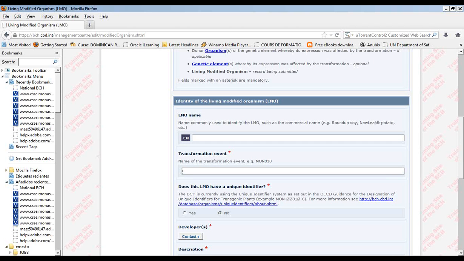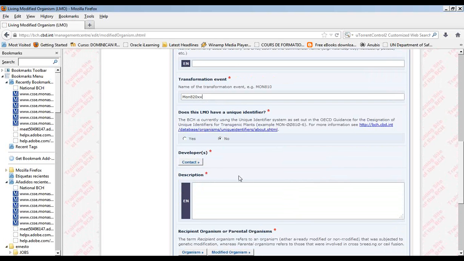Again, the ones marked by a red asterisk are the mandatory fields. For example, this one. We can have a unique identifier if we have already got one, but even if we don't have a unique identifier, we can register the LMO, and then the secretariat will, in coordination with the OECD, allow us a unique identifier and put it on the site.